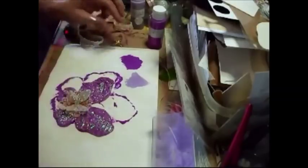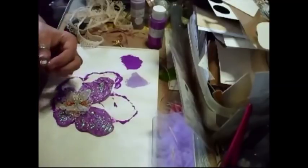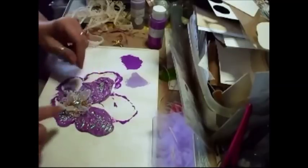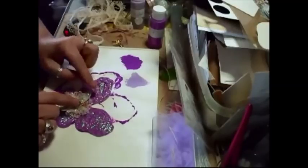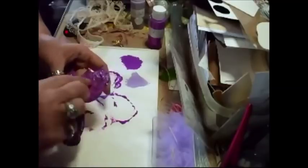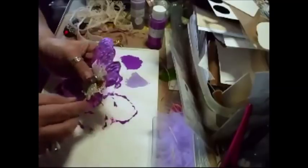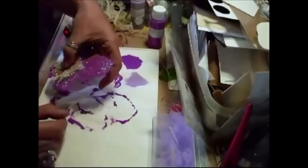No, I'm not going to do that. But where did I put my bling? Here we are. I'm going to put my bling in the middle. Just to get that. And pop that in the middle. Like that. And then all you do is to bend the wings up to make it 3D. And while you're doing that, just squash that down in the middle.